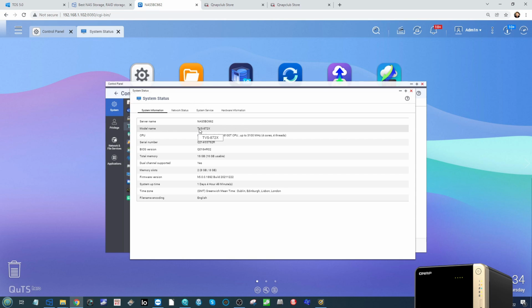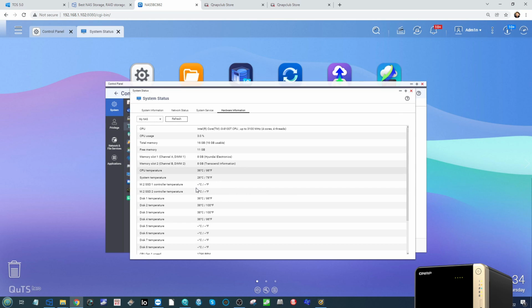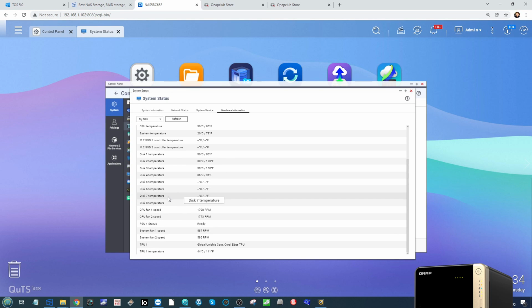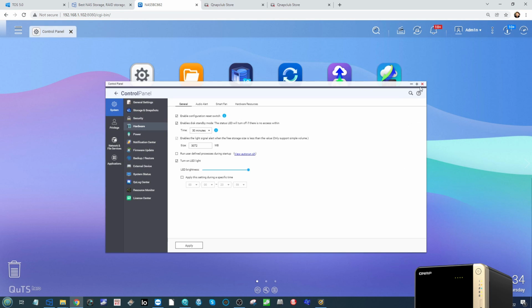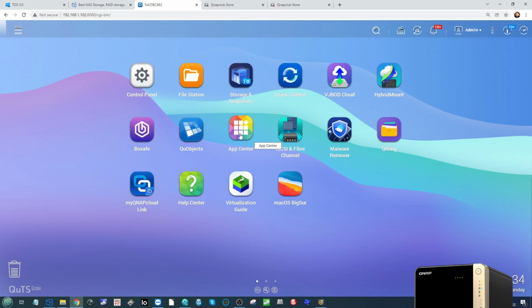So if your NAS has a V in the title, such as TVS, or it is a NAS that has an Intel Celeron based processor and an HDMI out, then you are laughing. You don't need much in the way of memory. You can get away with as little as 1 gig, but I would recommend having at least 2 gigabytes, but that's really it.